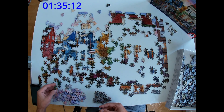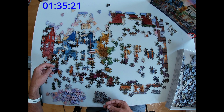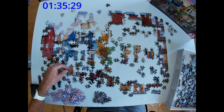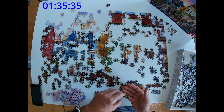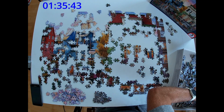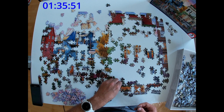With busy I mean that it has no large color blocks that are always tedious to build. And with not too busy, I mean that similar textures and colors are not spread all over the image. Thus, every texture or color has its own region. This helps a lot to build the puzzle fast, and this means that I did not use the box image that often as I usually need to or want to for speed puzzling.